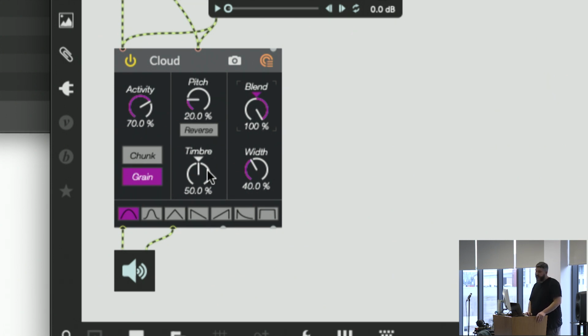This timbre parameter is how I hide HPSS from the user. Rather than having to think this technically, it's a more musician-y way of doing it. With the timbre at 50%, we hear every component. So that sounds like this. If I go down to 0, this is only the harmonic, which I boost in volume a little bit because it ends up a little quieter, and I have fades in between. So this being everything and this being just the harmonic.